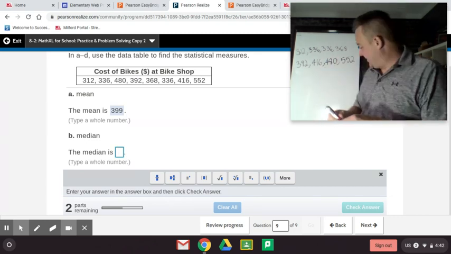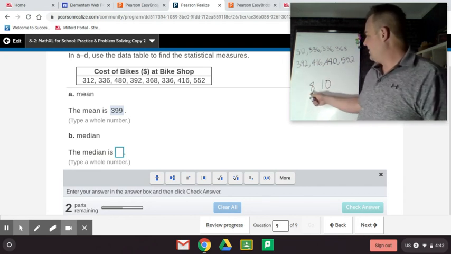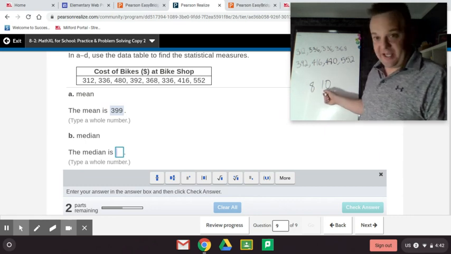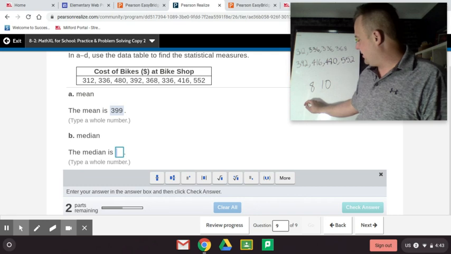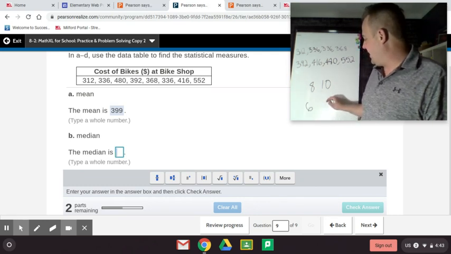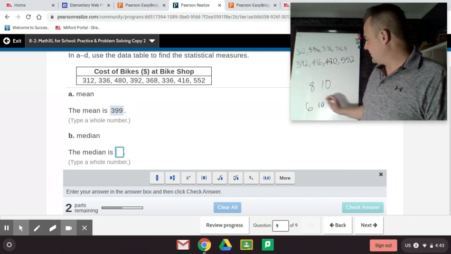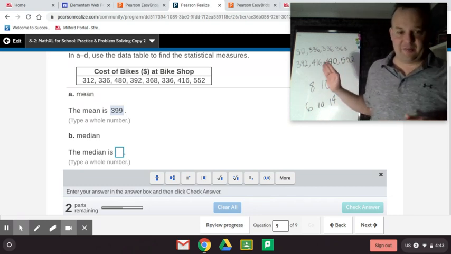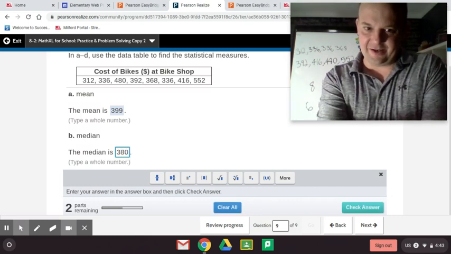For example, here, this is worth the price of watching the video. If I was between 8 and 10, what number comes between 8 and 10 if these two were in the middle? 9, right? 8 plus 10 is 18 divided by 2 is 9. What if it were like 6 and 14? What number comes in exactly in the middle of 6 and 14? 10 would, right? 6 plus 14 is 20, divided by 2 is 10. So think of it like that number is now in the middle. And what number did I even say? Did I say 380? I forget.